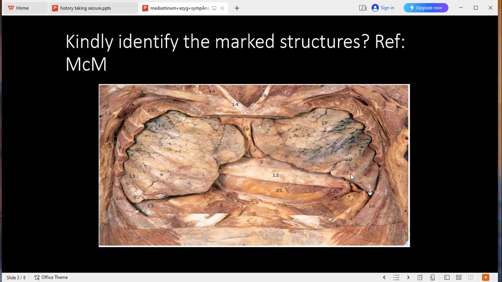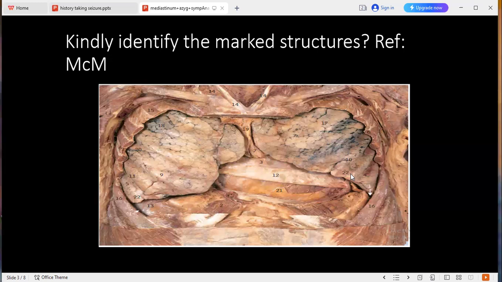If you're asked to tell me the surface anatomy of the lung, how would you explain it? Okay, so for the lungs, it will start from the apex, 2 centimeter above the supraclavicular region, and then in the mid clavicular line, it goes up to the sixth intercostal space. In the mid axillary line, it goes to the eighth intercostal space, and on the mid scapular line, it will be up to the 10th intercostal space.